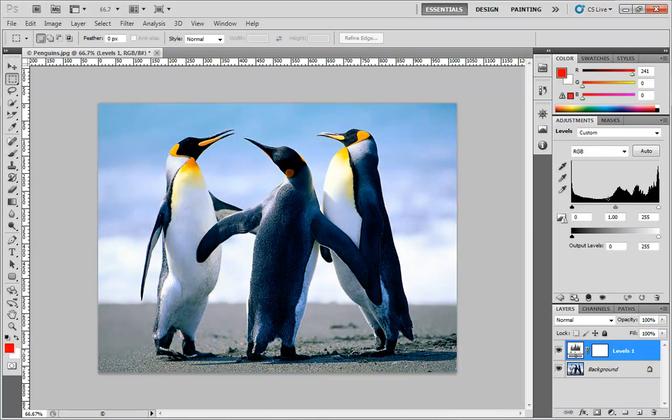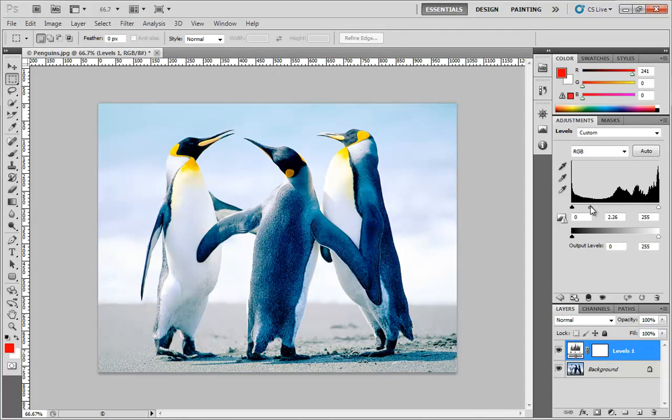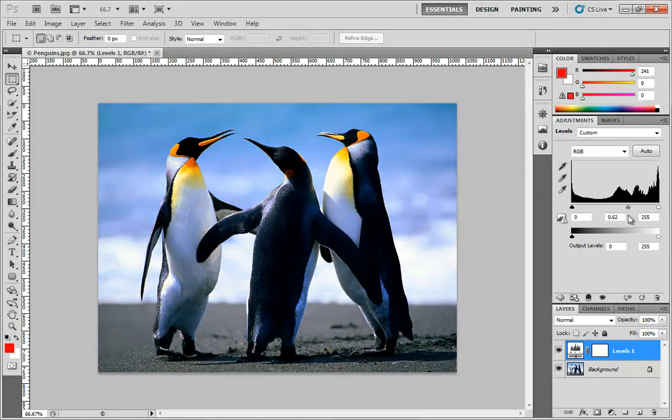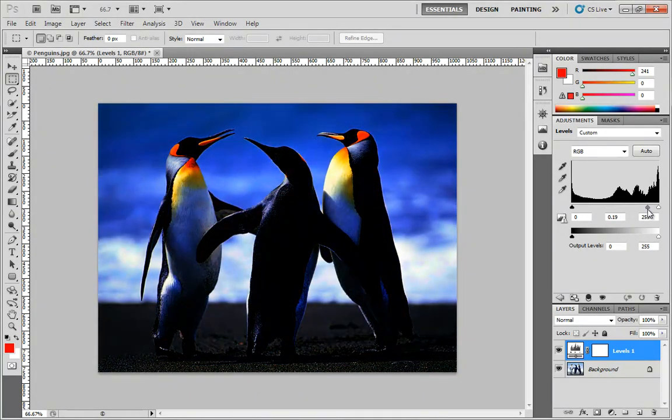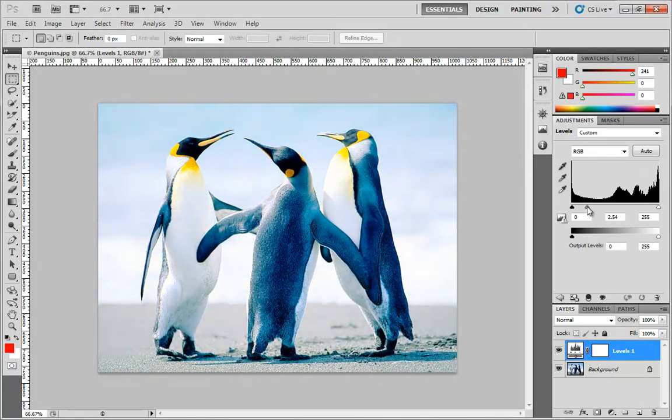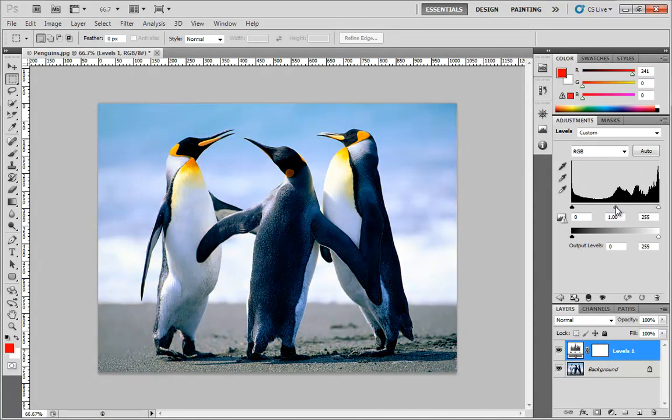And we also have a gray pointer in between, and that's going to be your midtones. And what this allows you to do is make a gamma adjustment. So you're just taking your midtones, and as you slide them to the right, you're pushing them darker, and as you slide them to the left, you're pushing them lighter. If you're completely new, that might throw you off just a little bit because hopefully you've already kind of hardwired into your head that the left of the spectrogram is the darker colors and the right of the spectrogram is the lighter colors.